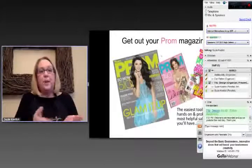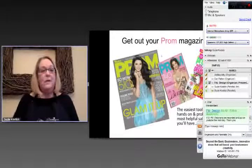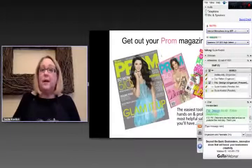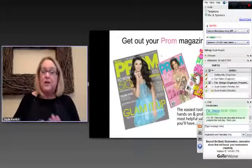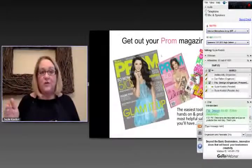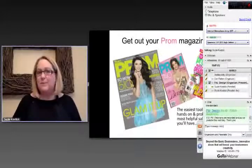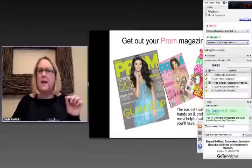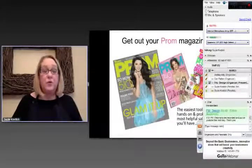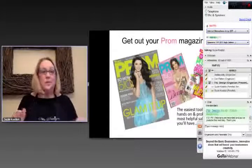And when they turn the pages and say, that's it right there, one, you can maybe recognize the designer. You can look at the style and the details of the dress. So you're going to know, I'm not going to just offer them a $25 corsage or a $35 corsage. I'm going to offer them a $75 corsage. Use those as your tools to help you determine what that 15% should be. So even though it may not be an exact number, it's a ballpark for you to strive to be in, as opposed to just starting at your typical normal prices.